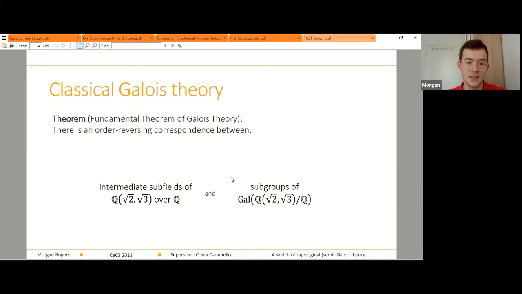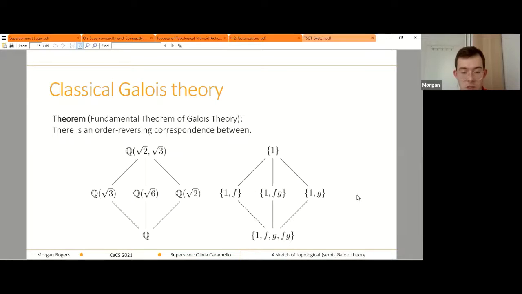And so while these automorphisms are required to fix the rationals, we can ask which other elements are fixed. And it turns out that this always gives a subfield. In fact, a special case of the fundamental theorem of Galois theory, which I'll present in full generality in a moment, we have an order reversing correspondence between the intermediate subfields in this field extension and subgroups of this Galois group, which looks like this. So here, e is the identity element of the group. F is the element that switches root two and minus root two, and g is the one that switches root three and minus root three. I'm supposed to credit this to whoever made it on Wikipedia, but it said made by self with a capital S. So maybe someone whose last name is self, who knows.